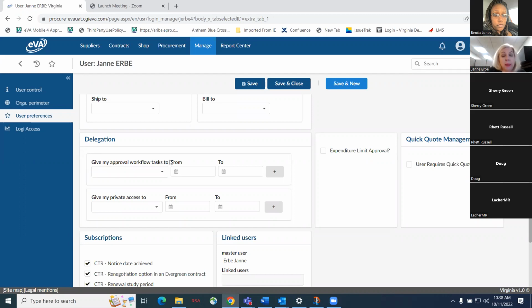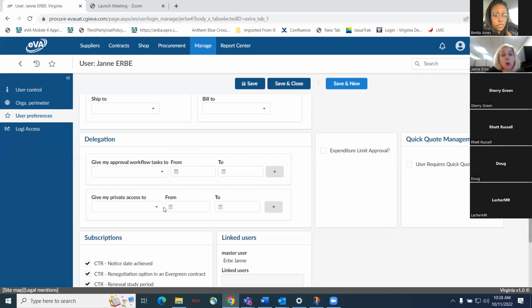So this is an edit and kind of jumping ahead, we would select the user, we select the from and to date. What's awesome is we can backdate this now. So if I was actually out of office starting on the 1st, and you just get a notice today that I have been out, my requisitions are stuck, you can backdate this to the 1st. So I'm just putting that in here.